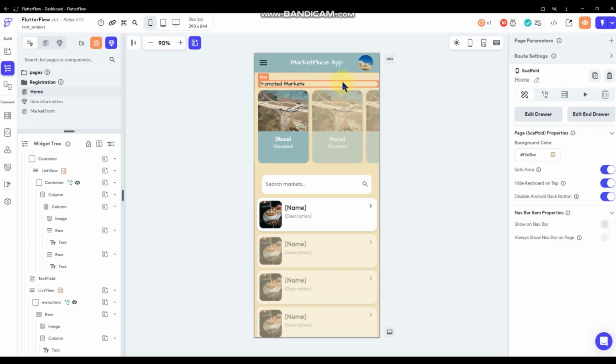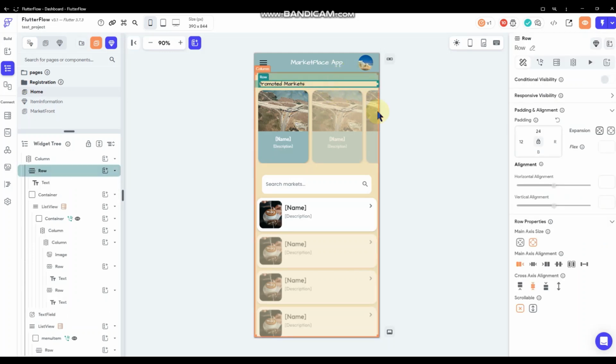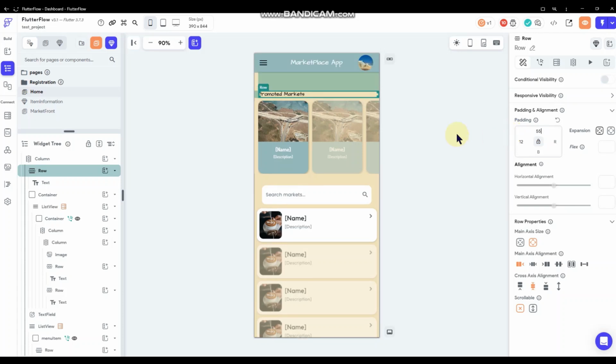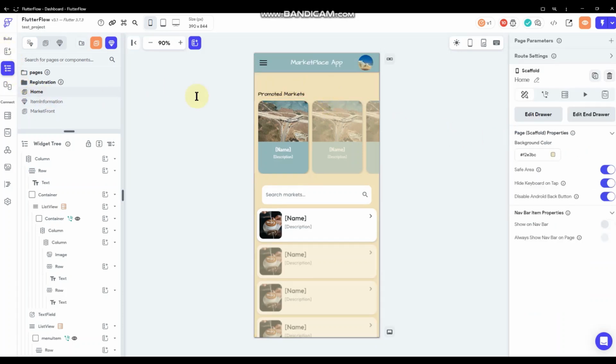So what I want to do is add in a space where sellers can purchase advertising space to boost their market and potentially their products, but we're just going to work with their markets for now. So for the time being, before we start getting into the back end of things and how that will work, at least how I intend to set it up, I'm going to go ahead and add a space here for advertising. So I'm just going to drop that down, just get it out of my way so that I can work up in this empty space here.